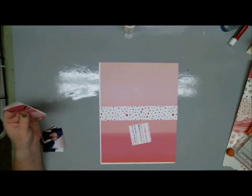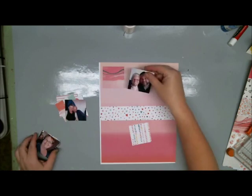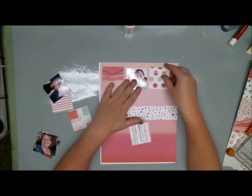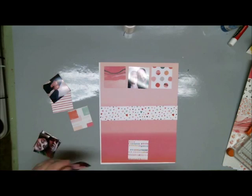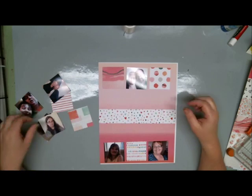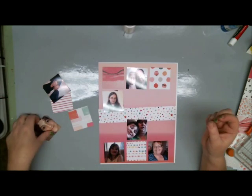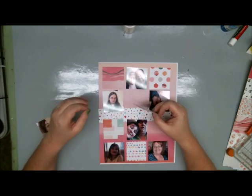This is a reunion layout, just has a lot of pictures of family members. We went and had dinner. That's about it. So I'm just seeing if it's actually going to fit on this small of a layout, and I'm happy to say that it does, at least in my mind. There isn't a lot of white space on this piece, but then I've never been that big on white space anyway.